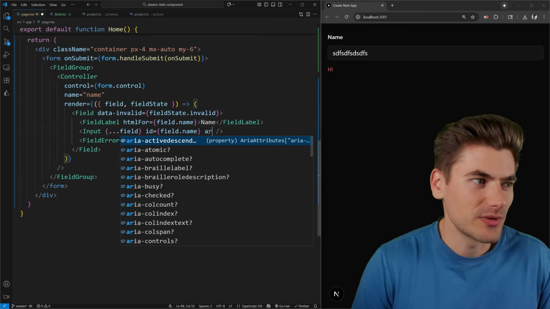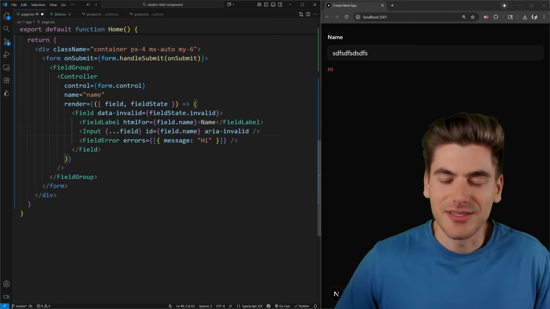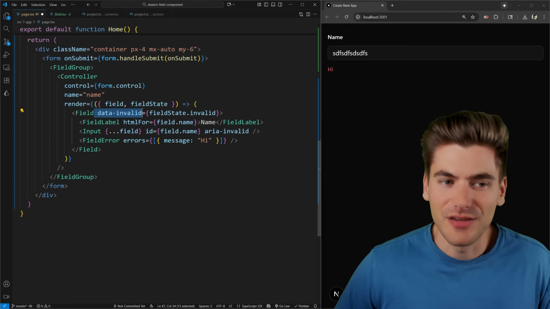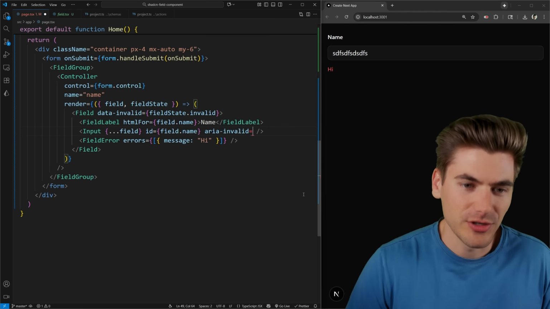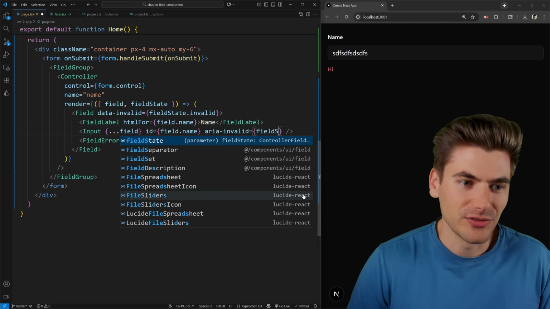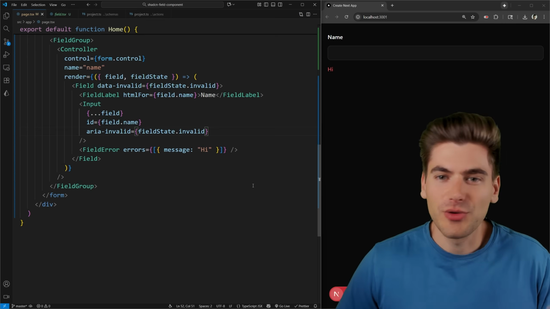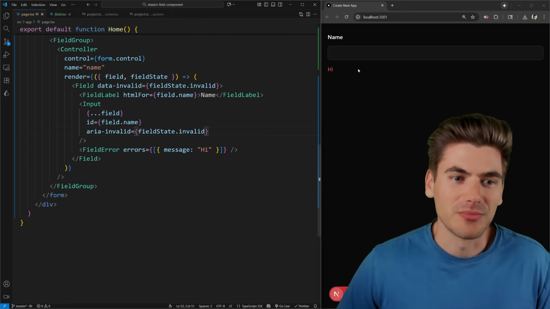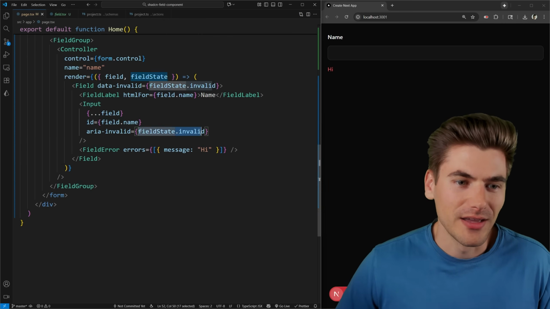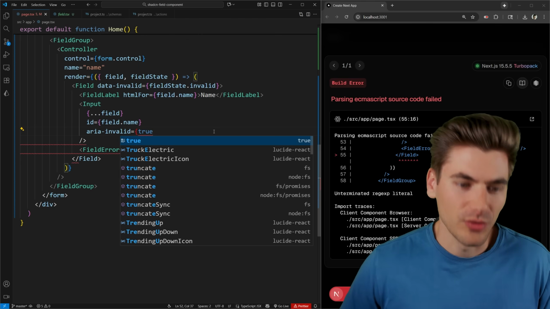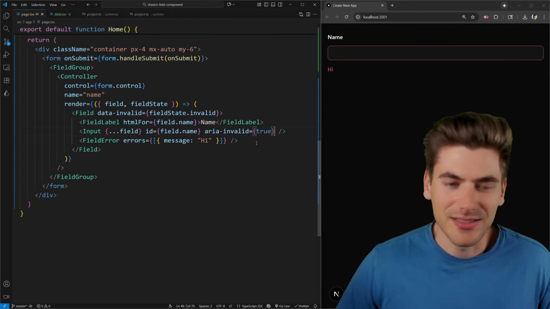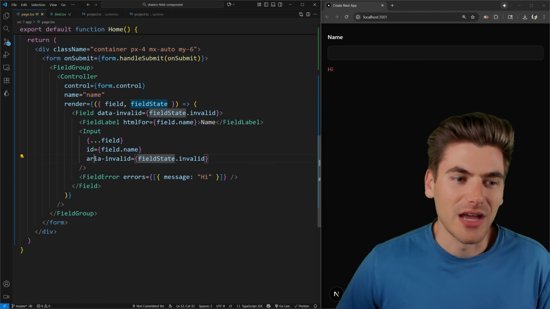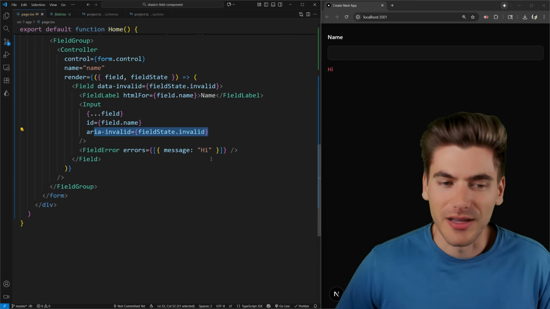The next thing we can do is we can use this aria-invalid property. This again is essentially what this data-invalid is, but it's for the input. It allows me to have the correct styling for this. So if I were to just come into here and set that to field state.invalid, now that's going to properly style this particular section based on what's valid or not valid. Again, if I just manually set this to true real quick and give that a save, you can see we get a red outline around our input telling us that it is invalid. But of course, I want to actually have it hooked up to a dynamic value in my code.